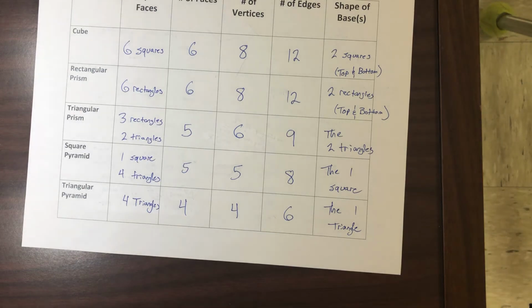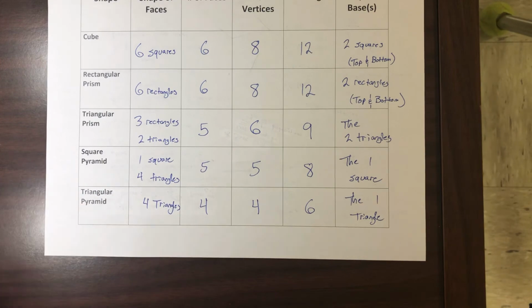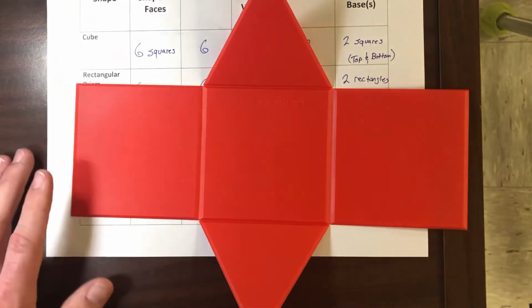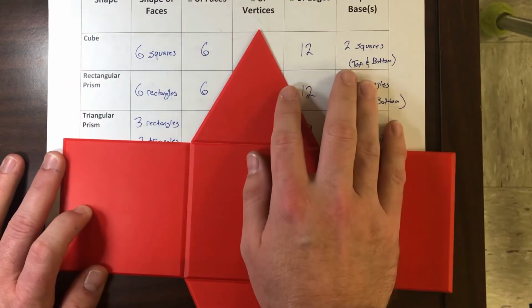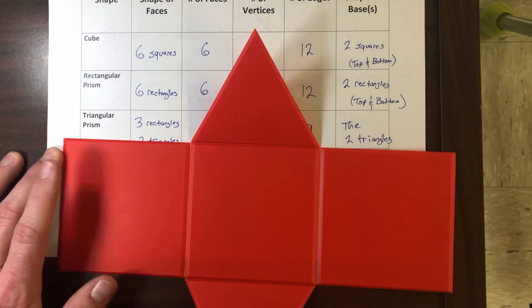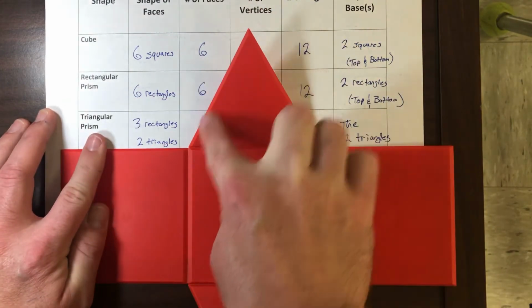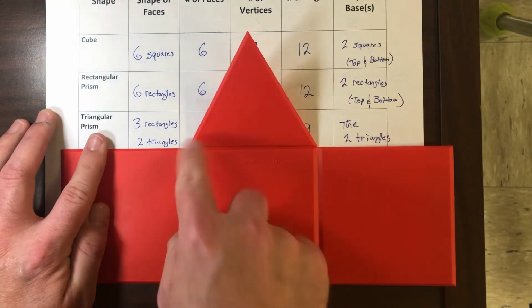Okay, one more thing before I end this video. Triangular prisms. I mentioned it had 3 rectangles and 2 triangles. Now, triangles can come in different sizes or types. Like you've got equilateral triangles, isosceles triangles, scalene triangles. Equilateral means all three sides are the same. Now, I haven't actually measured this, but I suspect that these triangles are equilateral. They could potentially, all three sides could be the same.